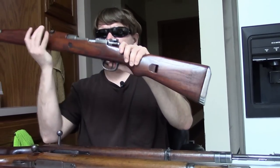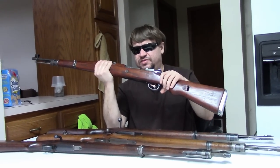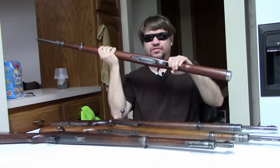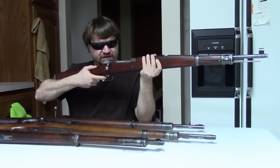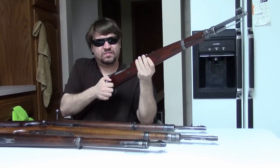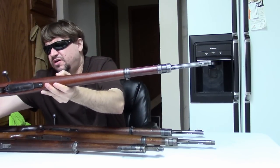This was really one of the last Mausers to really go into mass production and see military use, because these were made in the late 40s, early 50s. And it really shows the VZ-24's influence. And if I had a 24-47, you'd really see it. As I said, Persia, today Iran, would also do a copy.